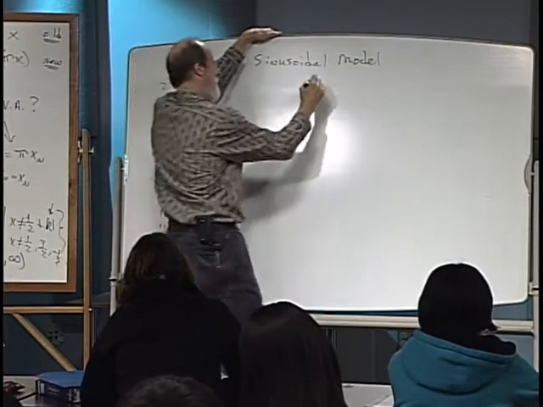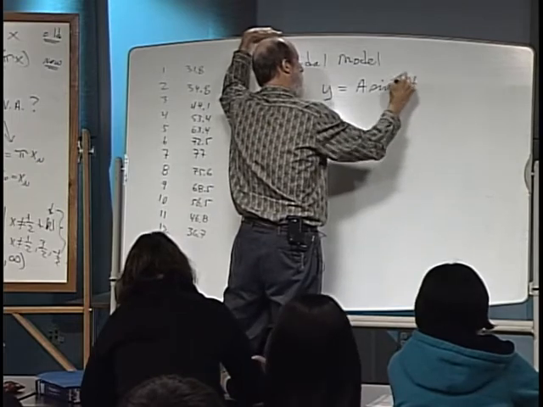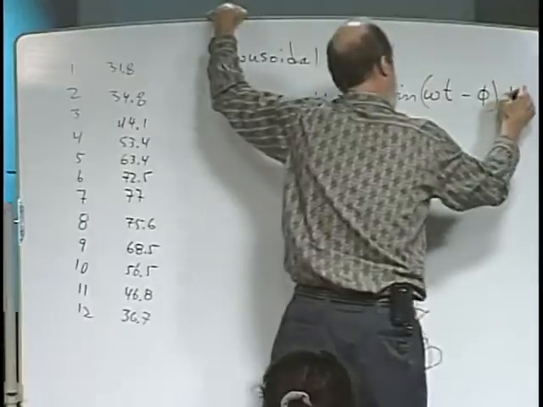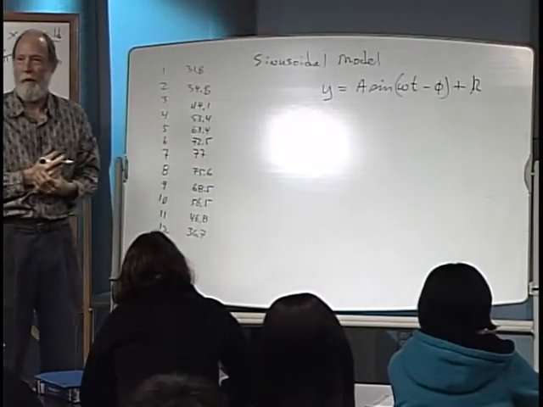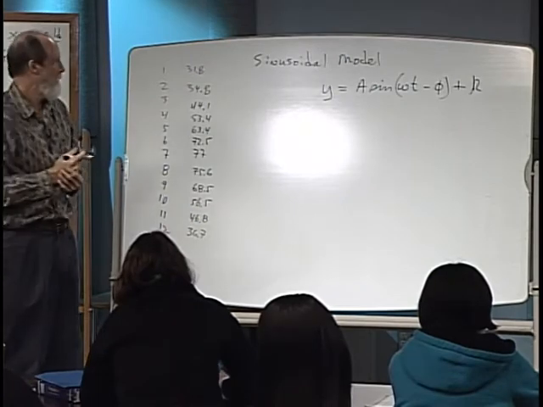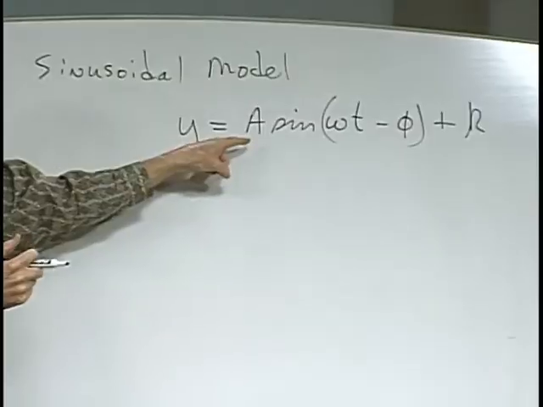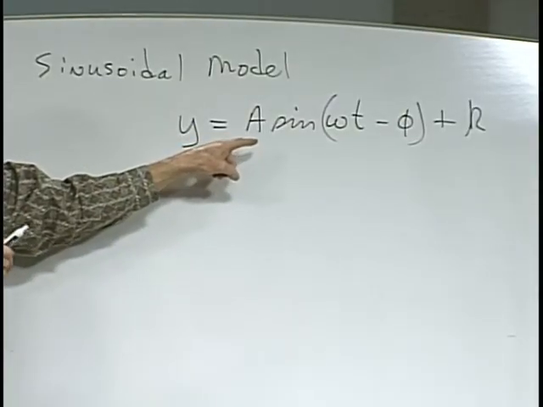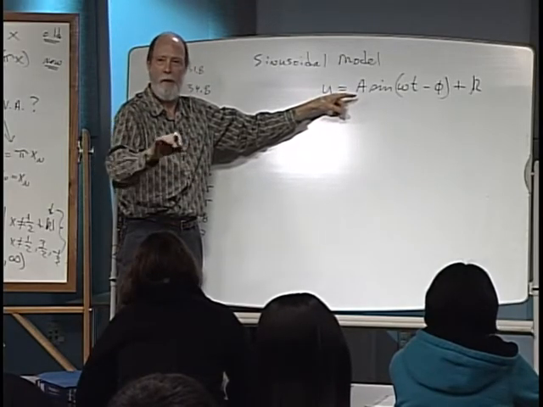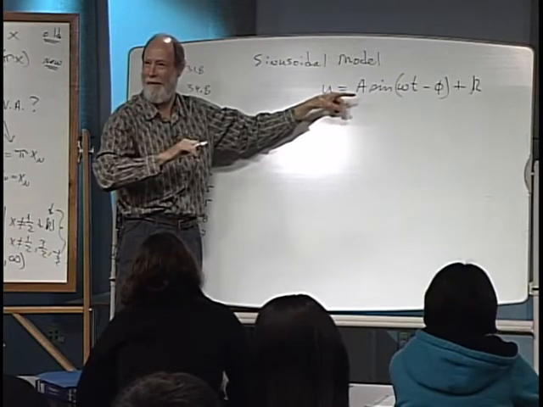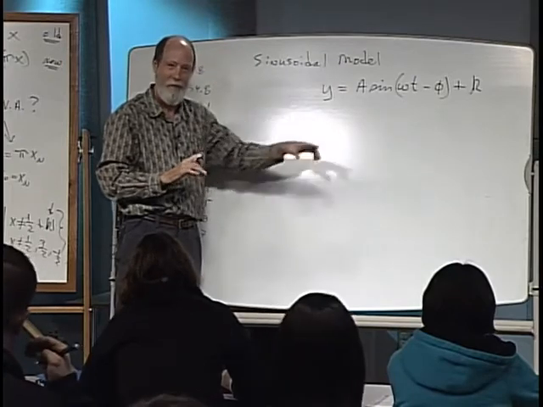If we do sinusoidal modeling, build a sinusoidal model of the form A sine(omega t minus phi) plus, I'm going to go ahead and use k. There's your general sinusoidal model. Now, what I want to show you is how to build this model without having to rely on that fancy calculator. If you can do this, you'll probably be able to get a job in science, or be able to do something pretty practical if you ever see sinusoidal data collection.